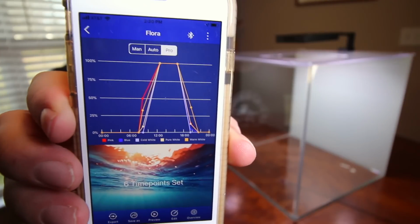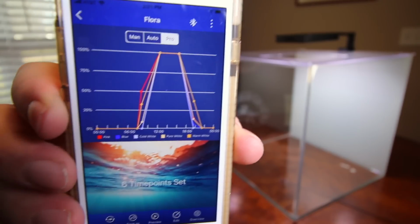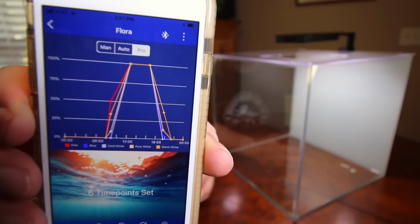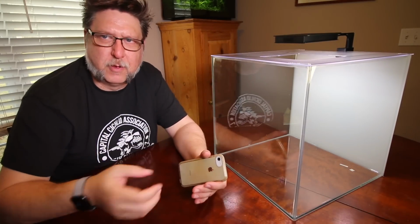One of the first things I did was program my light, and it starts off with maybe 6 different points. And I can change the light temperature, I can change the amount of time it's on, and how quickly or how slowly it ramps up.